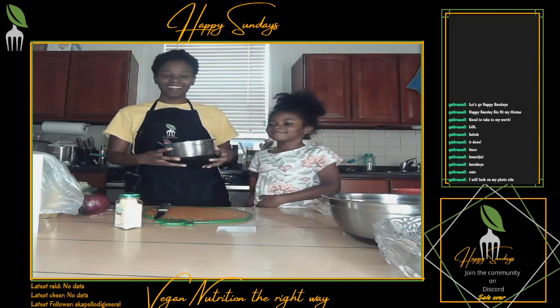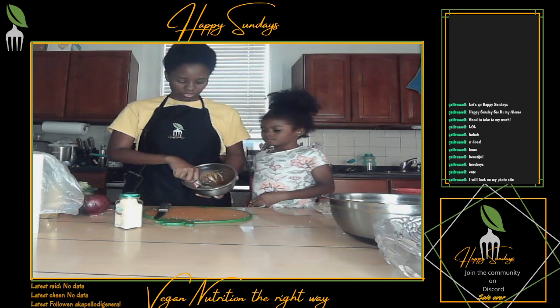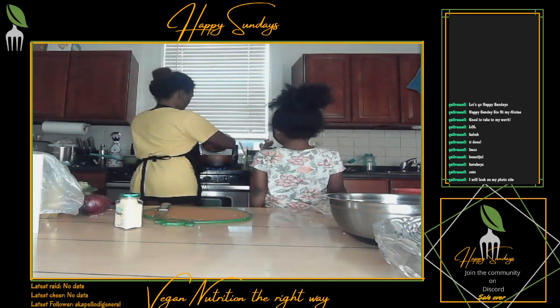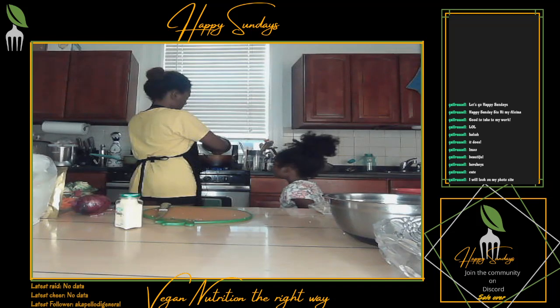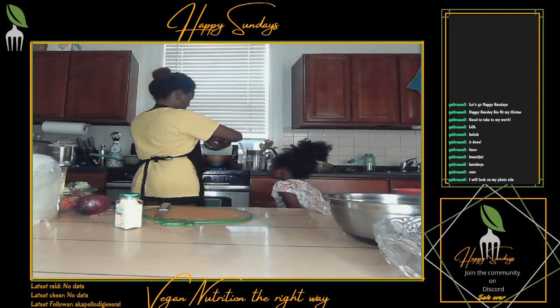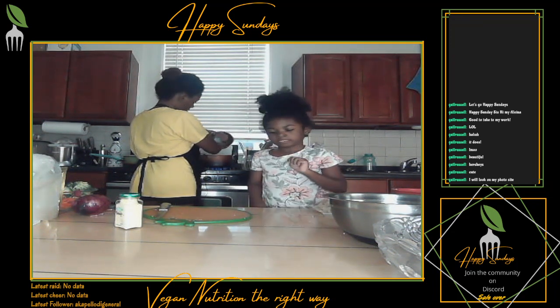So, we're going to take that rice and the sauce that we just made, and put that on top of the rice. There's no oil, no water or anything in the rice so far. So right now we're going to scoop everything, all those tasty nutrients.